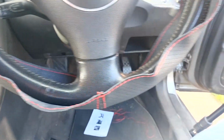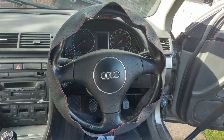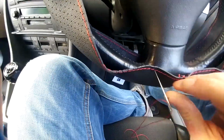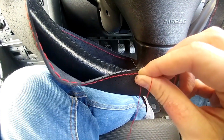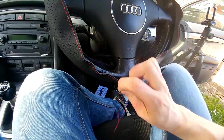What's weird is that this wrap doesn't fit, so I'm going to say that from the outset. I didn't realise at the time when I started it, but it didn't quite fit, and I'm going to put it on whilst you watch. These all come with instructions, so I might go over some of how to do it. There are really good videos out there, especially by Chris Fix, of how to fit these wraps and how to custom cut them. But this video is more to give you my experience and tell you what to avoid.